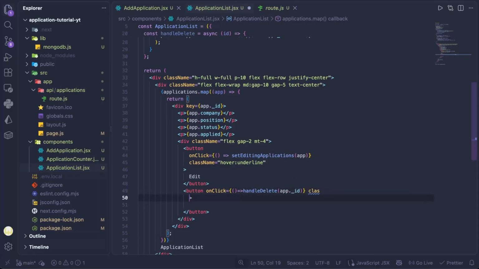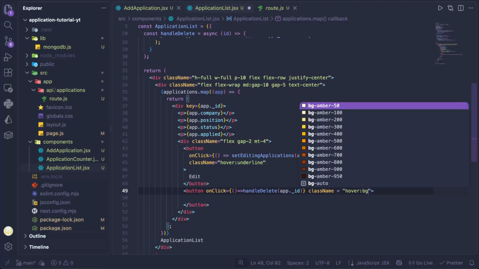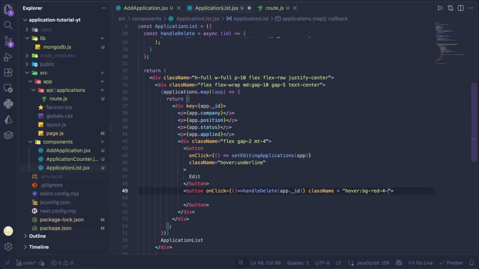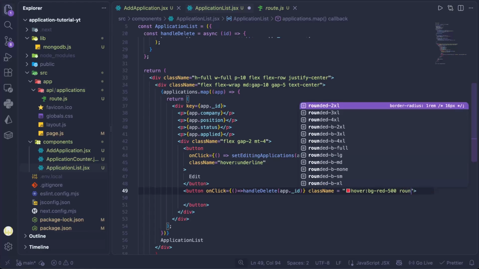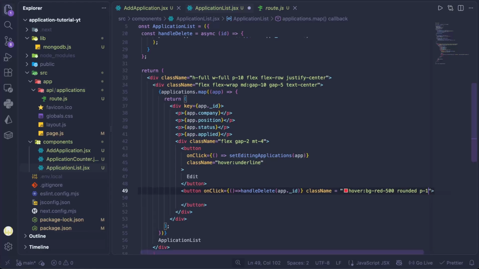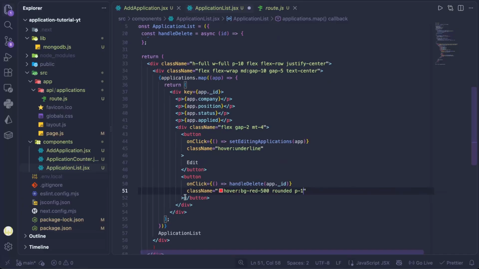And then we're going to give it some styling: hover background red 500, rounded, padding 1. And this is going to be delete.